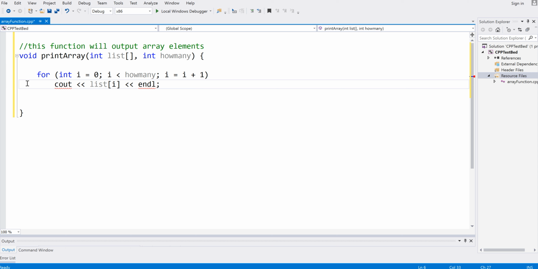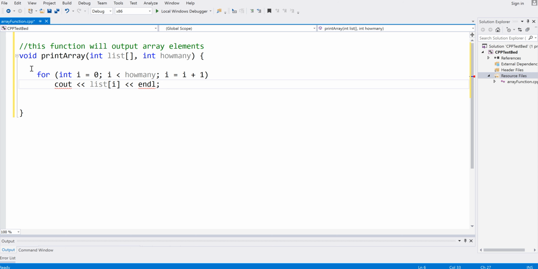Okay. The only thing, again, that's a little bit strange is that the array is coming in through a parameter list, and how many is coming from a parameter list. But that just means they're available to you when this function's called. Now, of course, I've got red squiggly lines. This is all that's in this file, and Visual Studio is already looking at it saying, well, I can tell you there's going to be a problem already. I don't know what cout is. I don't know what endl is. So when we go to compile this file, there's going to be a problem.